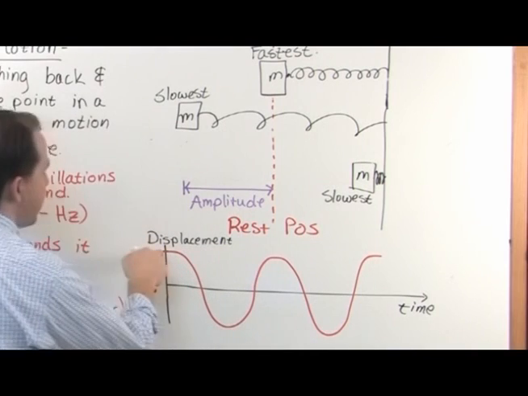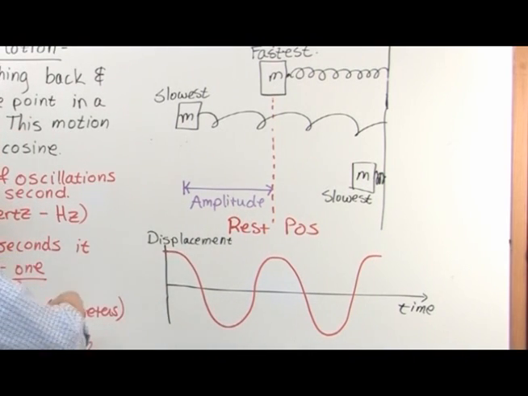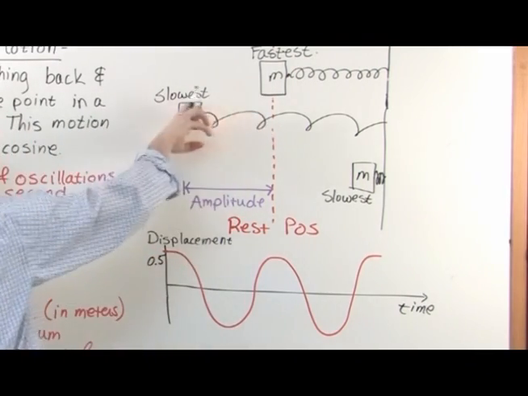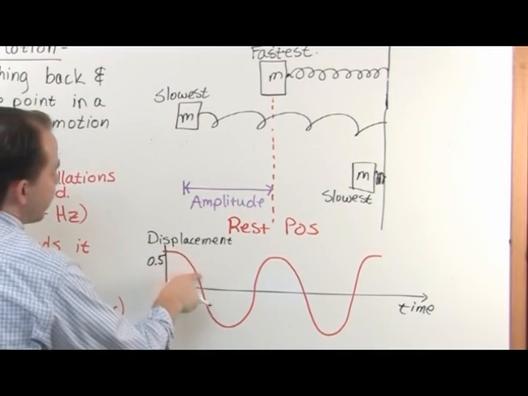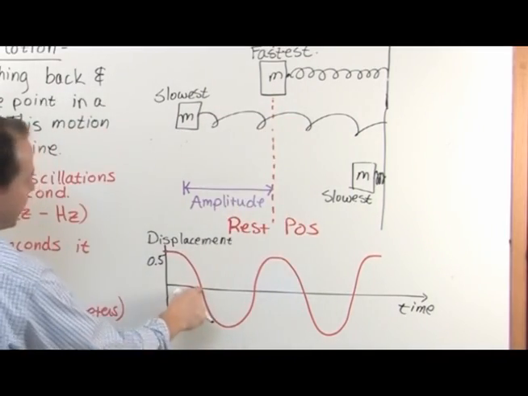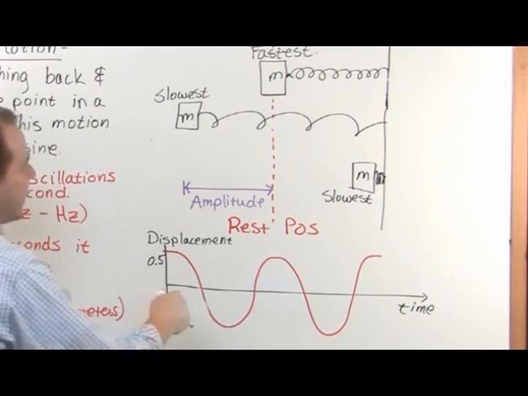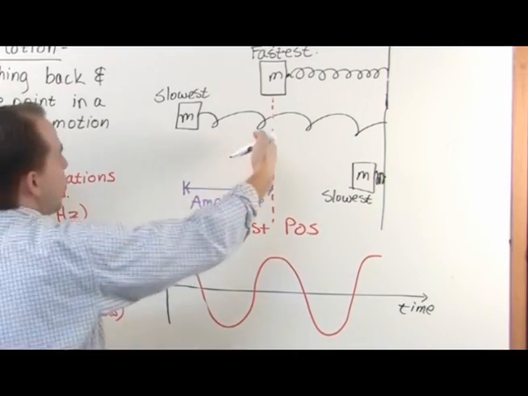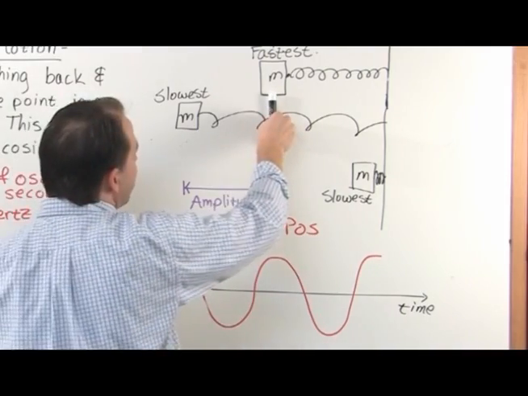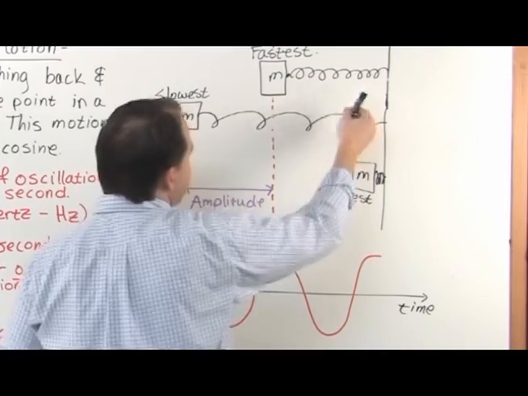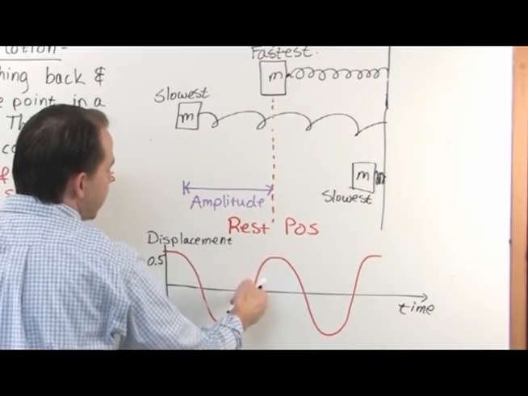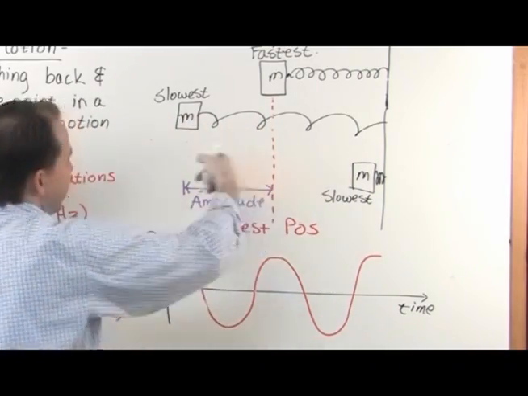Cosine always starts at the top like this. And it goes down and up and down and up. It starts at the maximum displacement here. Let's say I pulled it back by whatever. If I wanted to put some numbers into this, I could say, well, I pulled it back by 0.5 meters. That was the top thing. It goes through 0 because this is the distance from the rest position. As it makes it through this point, we cross down through here and we go negative. The reason we go negative is because this is defined as the 0 position. One side of that position is going to be defined to be positive. The other side is going to be defined to be negative. So if this is my reference point, let's just say, are positive and anything on this side is going to be called negative. So we go negative, but then we turn around, we go back through the rest position here, and then we get back exactly where we started over here. And then it just keeps going over and over and over.